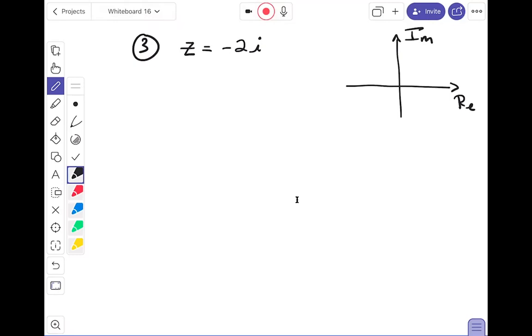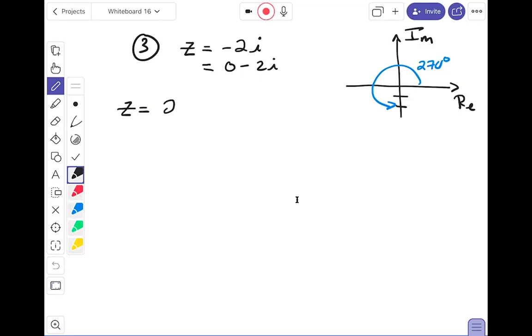It's imaginary. All right, so what do I got over there? This is actually 0 minus 2i. So the real part is 0, but the imaginary part is minus 2. So what do I have over here? This. I have the angle. I'm going to use degrees though, because it's easier for me computationally, and I think it's easier for most students to do that. What's the angle? 270 degrees.